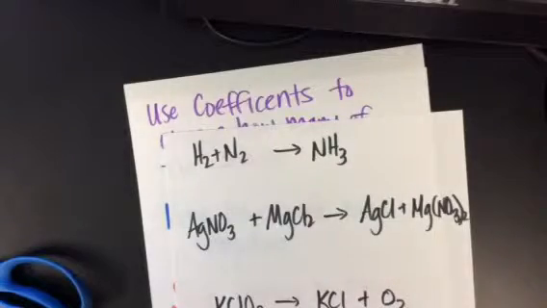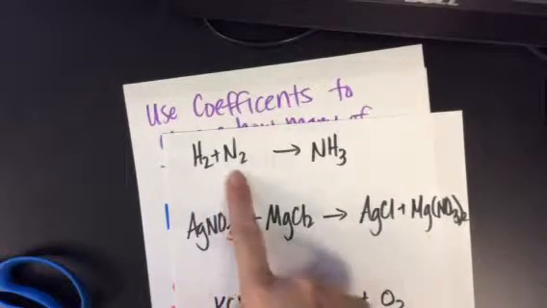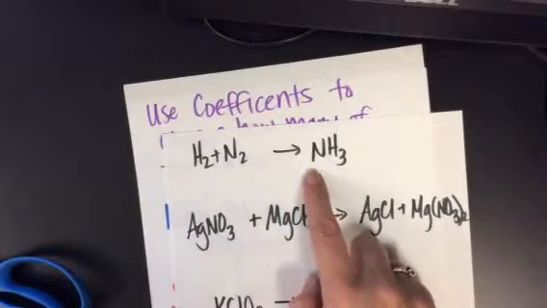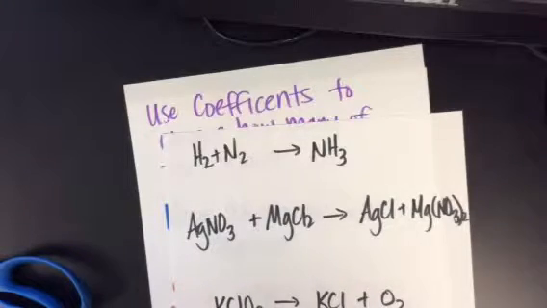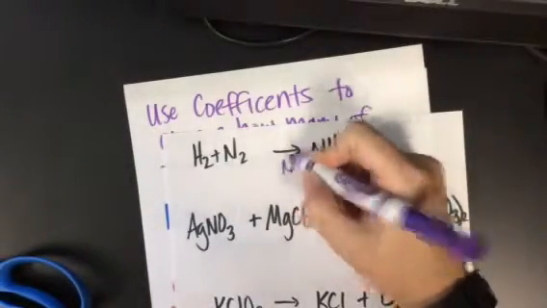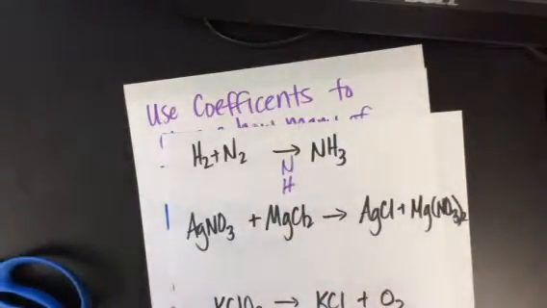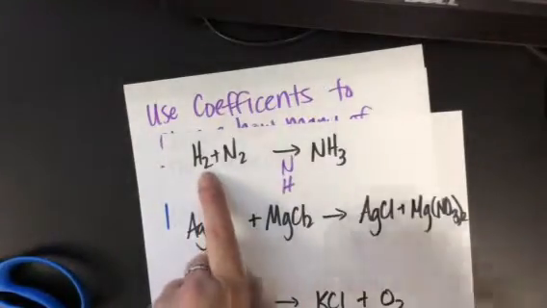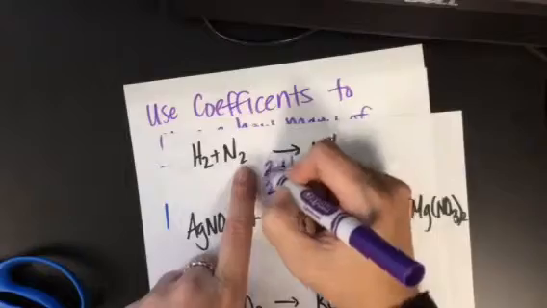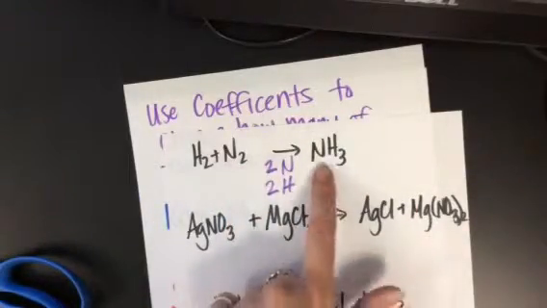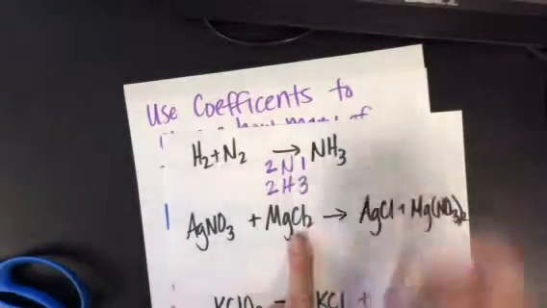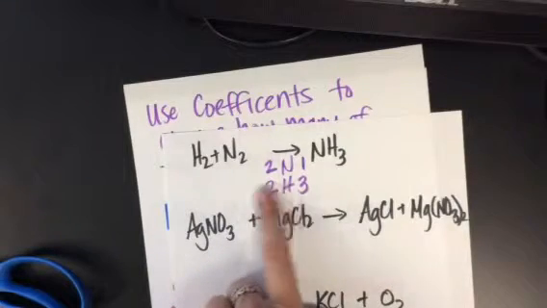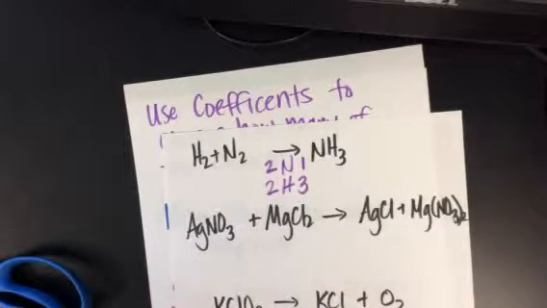So the first reaction that we're going to balance, we have hydrogen reacting with nitrogen, and we're making ammonia, which is also called nitrogen trihydride. With this chemical reaction, the first thing that you want to do anytime you balance something is make something called an inventory. For your inventory, you're going to write down how many of each of the different elements you have present. On my reactant side, I have 2 hydrogens and 2 nitrogens. On my product side, I only have 1 nitrogen because there's no number written after it, and I have 3 hydrogens. I need to make sure that all of these numbers are the same on each side of the reaction.